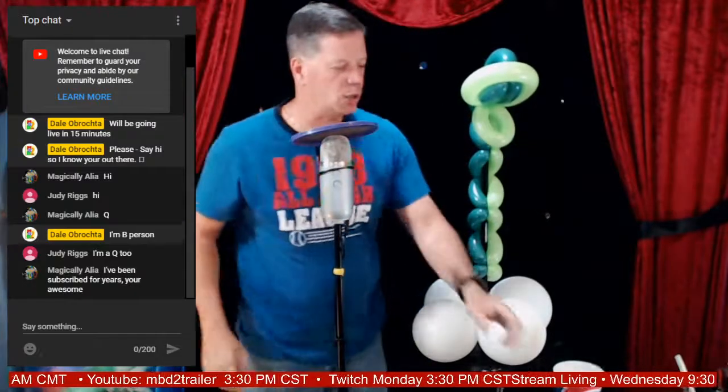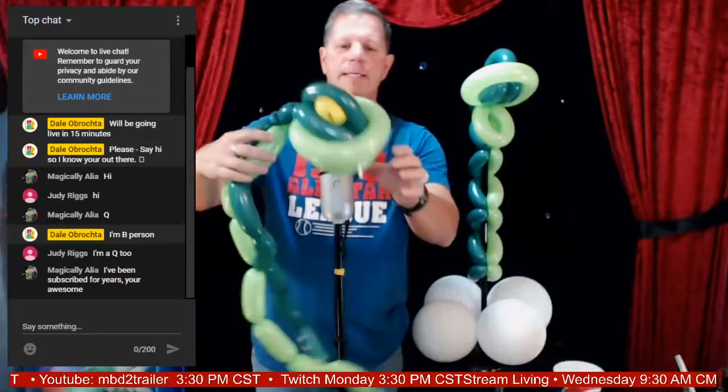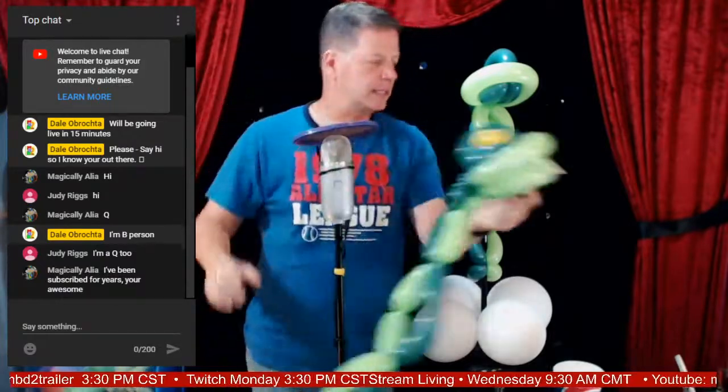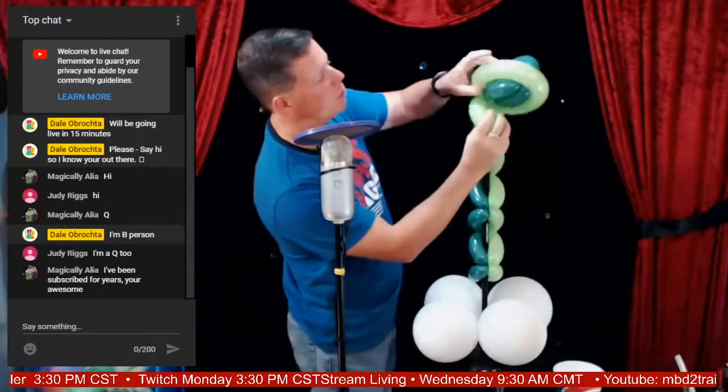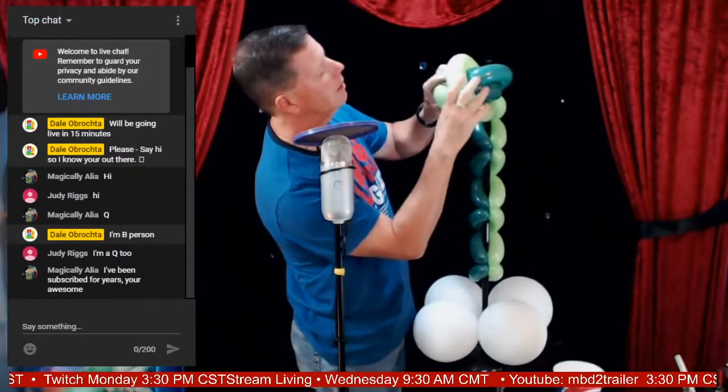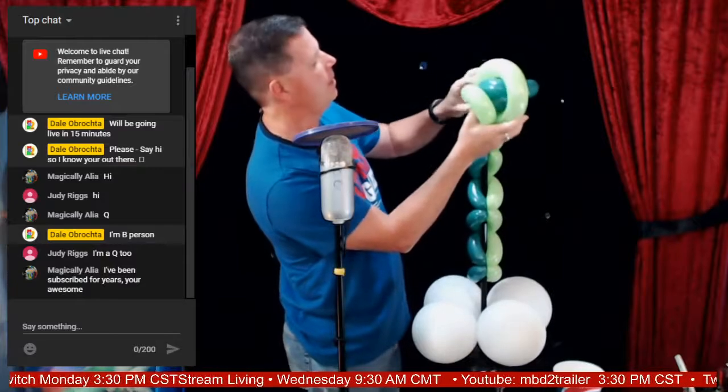I can get a jaw that is open, hissing. If I wanted it closed like this one, what I did was I pushed the balloon farther down onto this ring. I didn't make this one quite big enough. I was talking about Q balloons. But I may be able to.